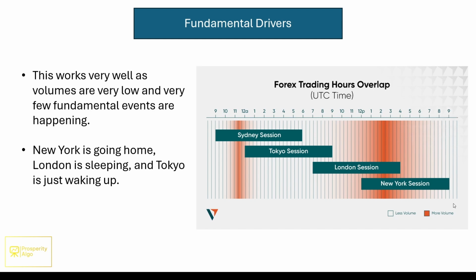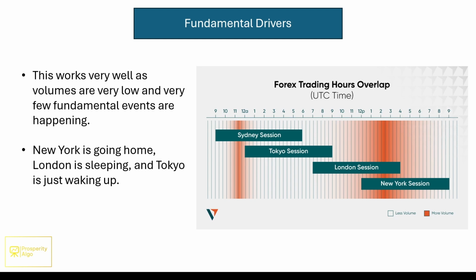And here, during the night scalping hours, which is towards the end of the New York session, before the beginning of the Tokyo, or even sometimes before the beginning of the Sydney session, we see, frankly, ultra low volumes in the market. And if you look at global time zones, this makes absolute sense.